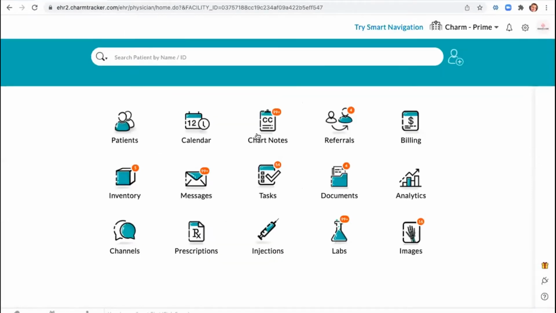All right, so I'm going to put an appointment in Charm EHR. It's going to be for this patient named Trent. I'm going to put in my calendar. I'm going to assign him an intake form. I want this patient to fill out electronically from their personal health record. Then I'm going to use that appointment for an encounter and show you how this information auto-populates. So I'm going to go into my calendar right over here to put an appointment in Charm EHR.